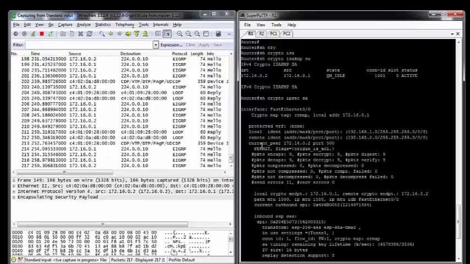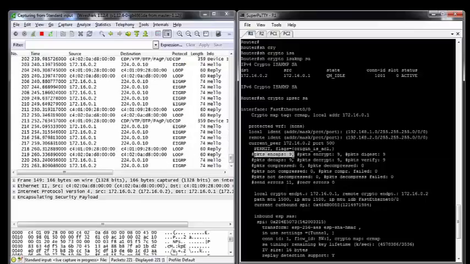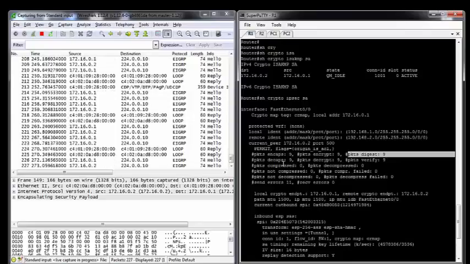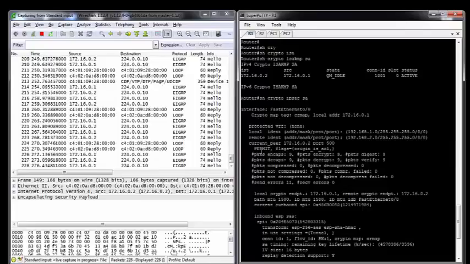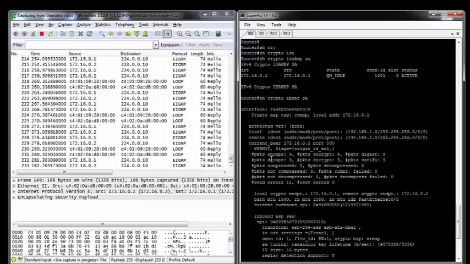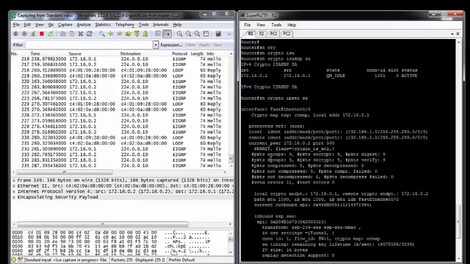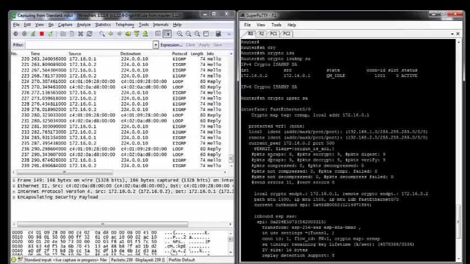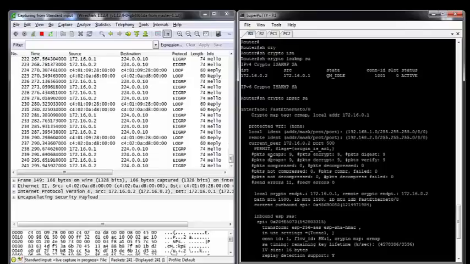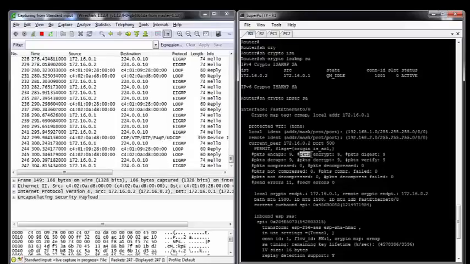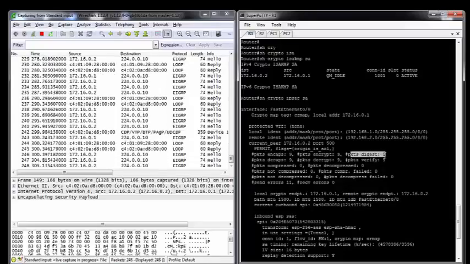And it says here that 9 packets were encapsulated, 9 packets were encrypted, and that is the hash we are digesting. For ESP, I encapsulate it. Meaning, when I'm using IPSEC, I'm putting the whole thing in another encrypted packet. My original data packet is put into another one, and that is what we call encapsulation. We're taking an IPSEC packet and putting our data packet into that. So that's why it says I encapsulated and sent 9 packets. I also encrypted them and ran the hash on that.